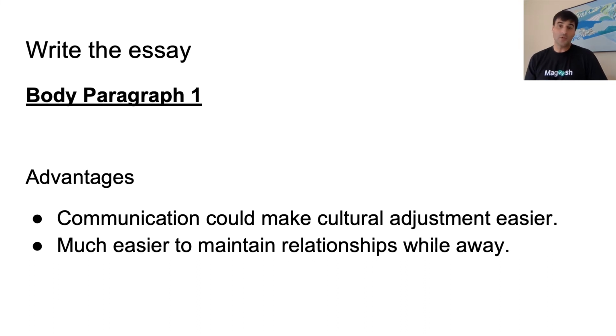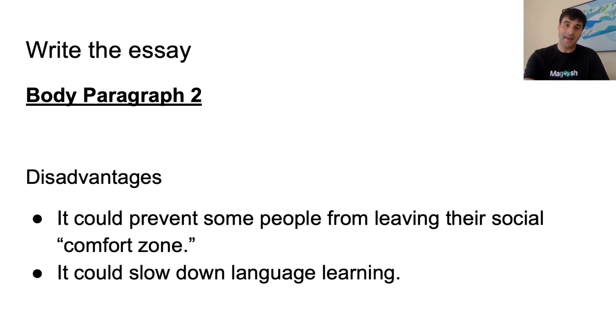Okay, so many different things you can say. You don't need to provide personal examples, but you do need to explain what you mean for each of these points. So my paragraph would start with a sentence that indicates I'm going to talk about advantages in this paragraph, and then I would start talking about each of these points in detail.